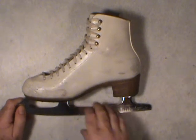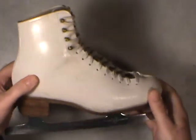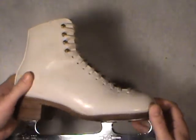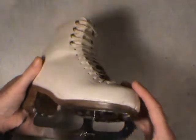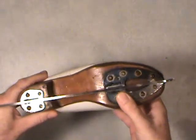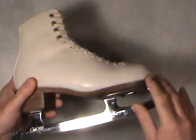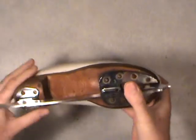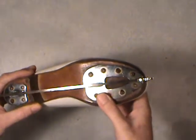You basically want to spend the amount of money that you will if you're serious about this kind of a sport. All leather is the way to go. I think you've got to watch with the blades. These leather soles are actually waterproof, and after a certain amount of skating, there's a buildup of frost and snow on here.